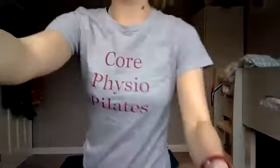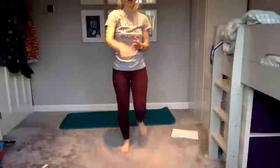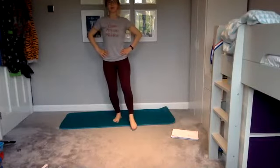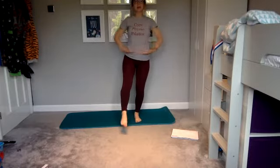I'm just going to drop my camera so you can see my feet. So just simply going from right to left with a little slide forwards, as if you're just brushing your foot along the floor and maybe just lifting it when you get to the end of that movement. Good, keep it going. So really focusing on that level pelvis.